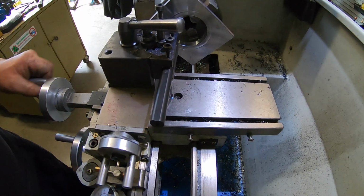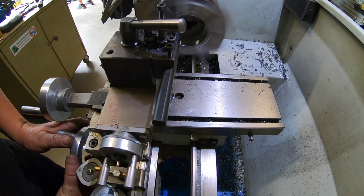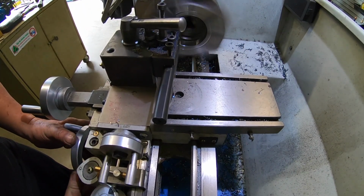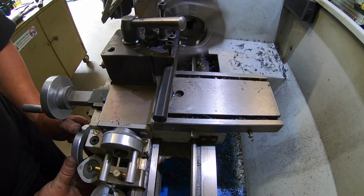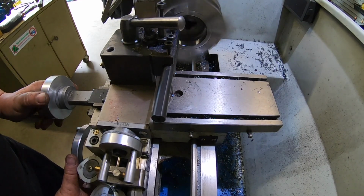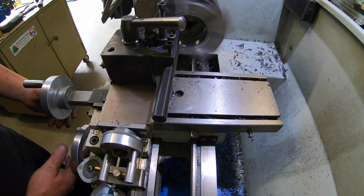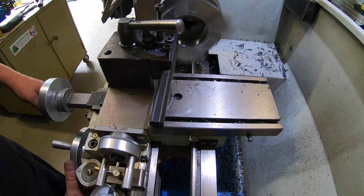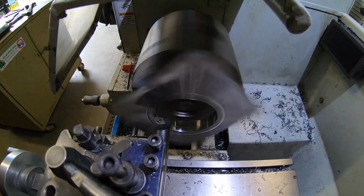Righto, so I've got to go in 185 thou. Hundred, 50, 60, 70, 80. I'll put a witness mark there. Just start machining it up to there. I'll leave the indicator on there for now. Watch what I'm doing.